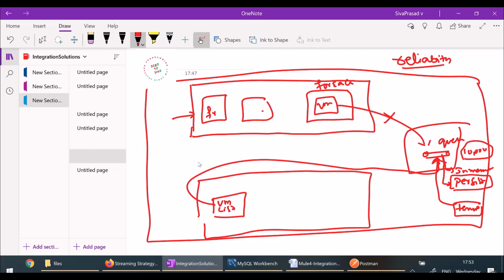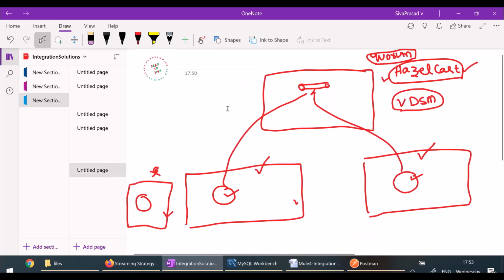So assume that a file is read from one of the nodes, right? Node 1 has a file reader. Node 1 is primary in the cluster. This is node 1, Mule runtime 1, node 2, node 3 in a cluster, right? So assume that this is the primary node.